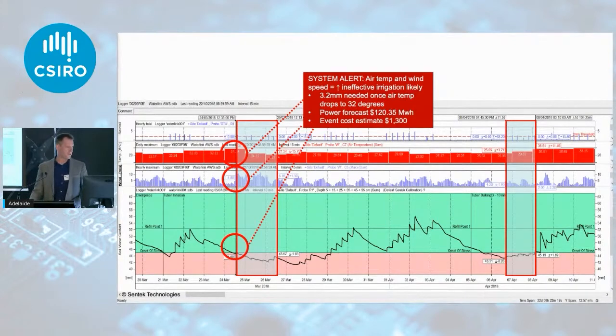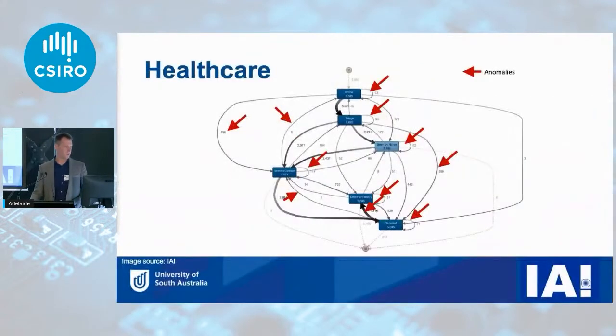In the interest of time, maybe I'll skip over some other examples. We do similar things in healthcare, where we look at patient journeys through various healthcare providers to identify anomalies. So this is kind of a process-related digital twin, not technical at all, where we use process mining technologies to find out what are the common processes that certain patients go through, what are their treatment outcomes, and what are the outliers.